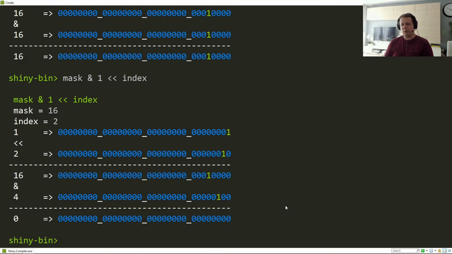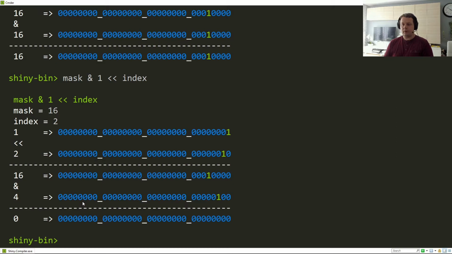You might have noticed something here. If the bit is set, we get a value, but if it's not set, we get 0. Whether this is an issue depends on what your business application is for the problem.